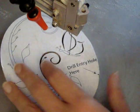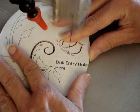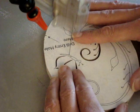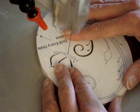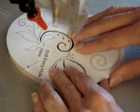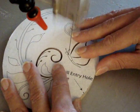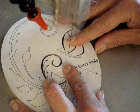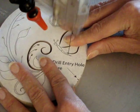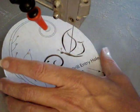Now this, it really doesn't matter which side you go into. Since the hole is closer to his bottom, I'm going to do his bottom first. Up to his tail. Turn around. The line, just so you come back on gradually, it shouldn't really matter that much. Here's his body section.